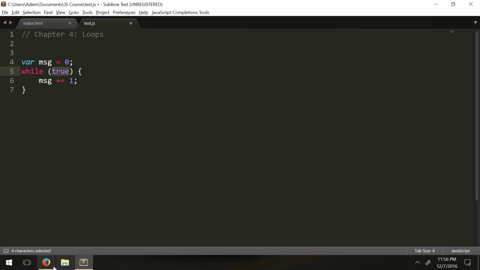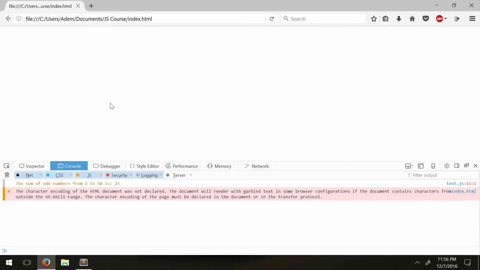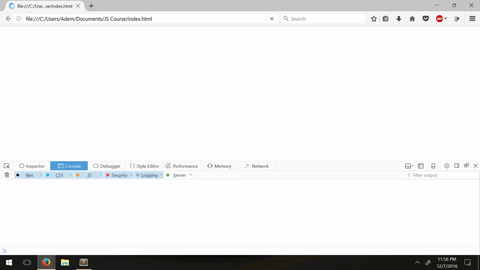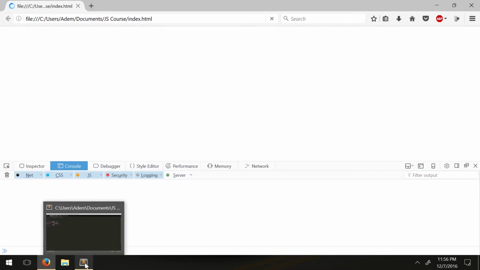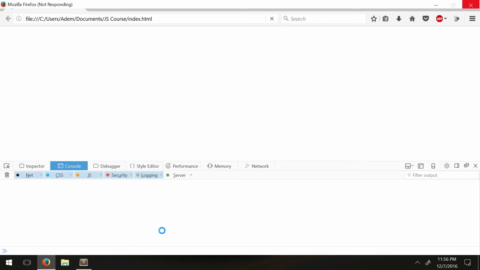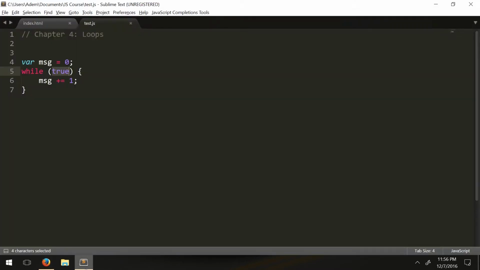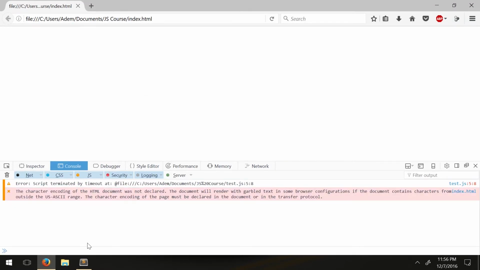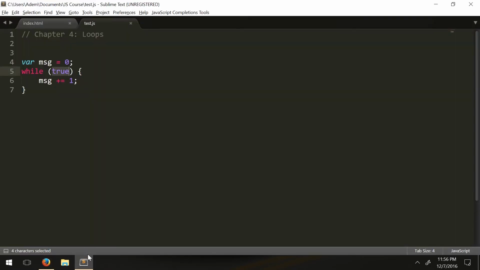So if I run my web page, I'm going to open my web browser, and refresh. Actually, I didn't save it. That's from before I was testing something. So I saved it, and I run it again. You notice how the browser crashes, freezes, because the loop goes on forever and ever, and it leads to an infinite amount of operations, which basically overloads the browser, and it crashes. So this is an infinite loop.